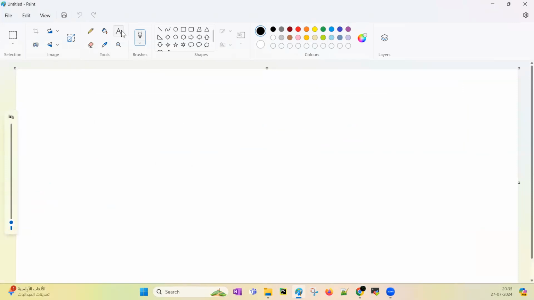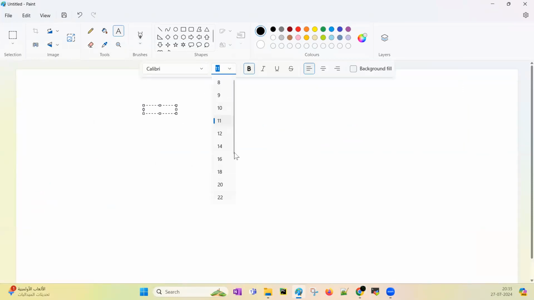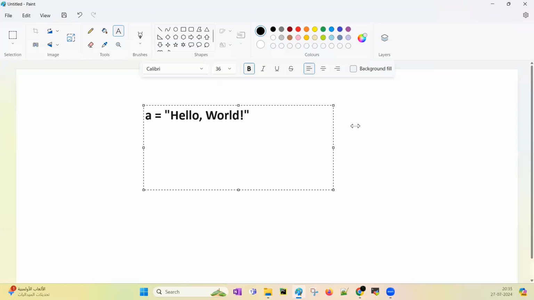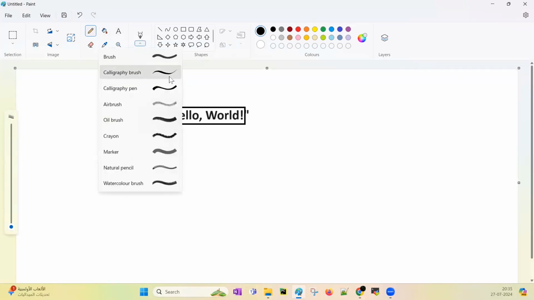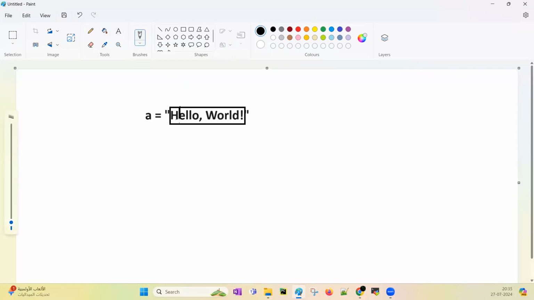Whenever there is a string, a is equal to hello world, my friend. This is a kind of array, with every single character having a position.